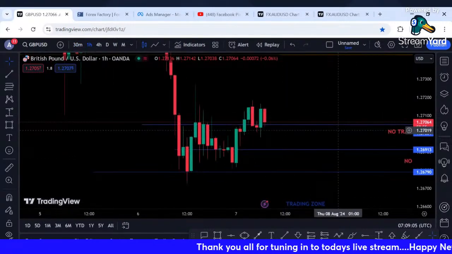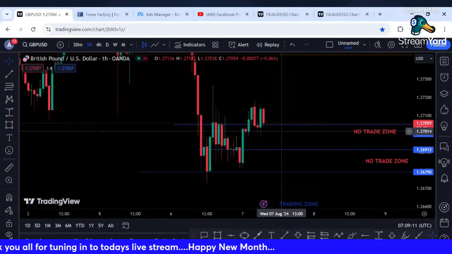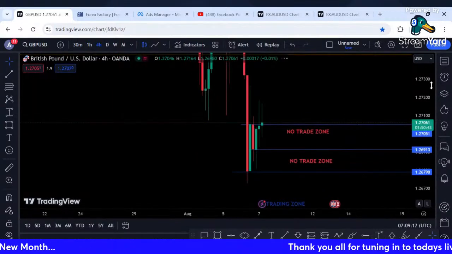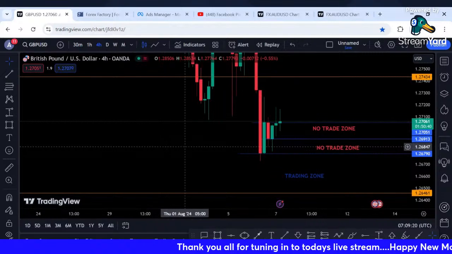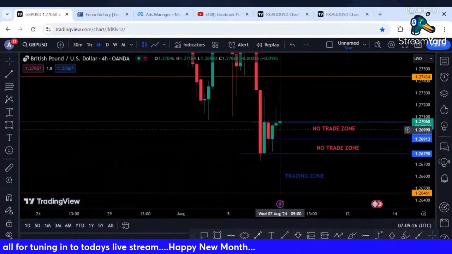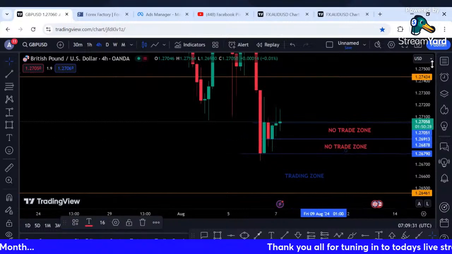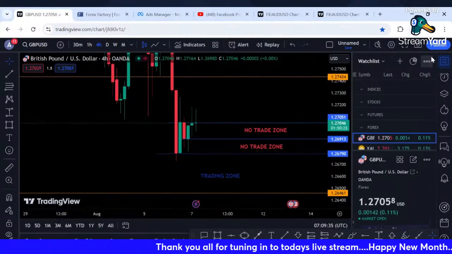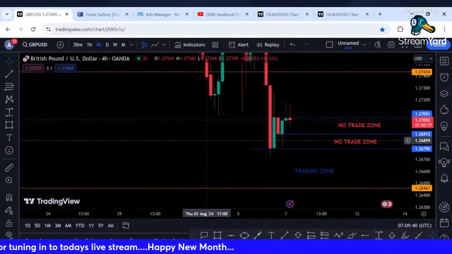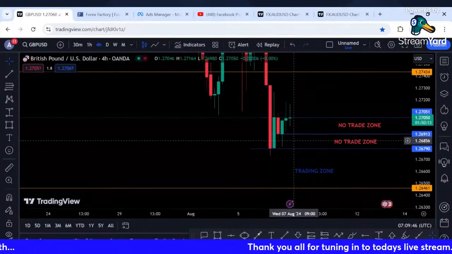As I said, this point is a no trade zone because I don't like the range over here. Even though the bias or the focus for today is a sell, it's not a buy, since the range is very tight, I've already explained why you don't have to trade in a tight zone. It's always advisable to give yourself a breathing room. Don't put yourself in a tight corner. If you are trading in a tight range, it's like putting yourself in a tight corner. You don't even have time to breathe.